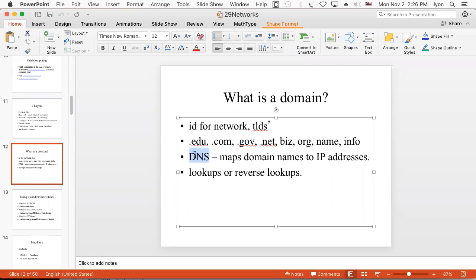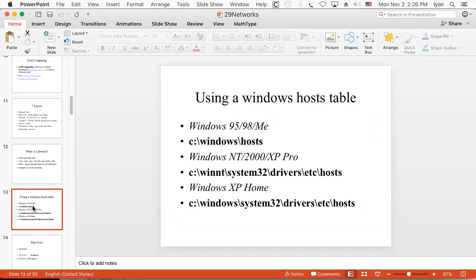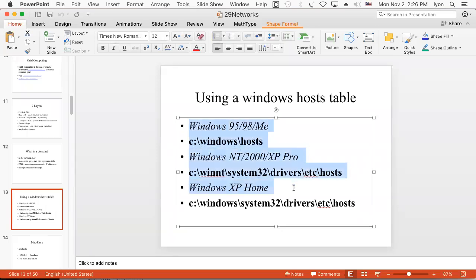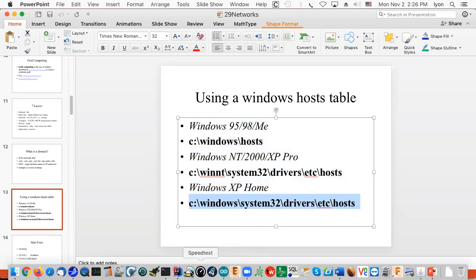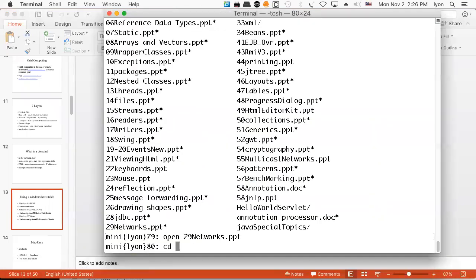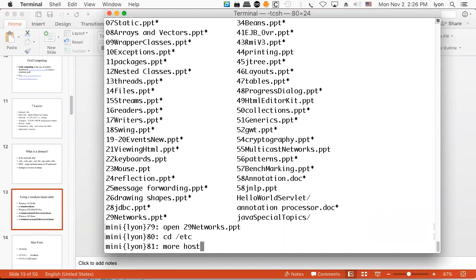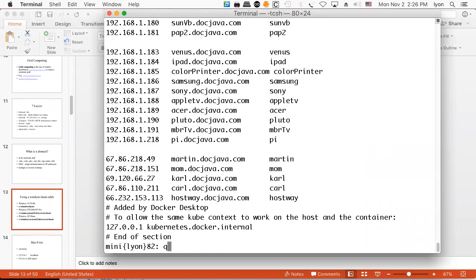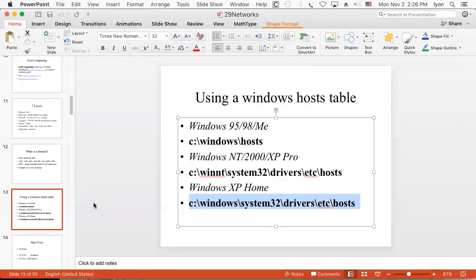And your domain name server, that's another distributed computing system, is going to map the domain names to IP addresses. And I think people don't run these operating systems anymore. But if you notice, they changed the location of the hosts as a function of time. And nowadays, I think they're all in C:\Windows\System32\drivers\etc\hosts. Whereas if you go into a Unix system, you'll probably find everybody uses /etc/services or hosts for their hosts. So the host list is usually in /etc/hosts.